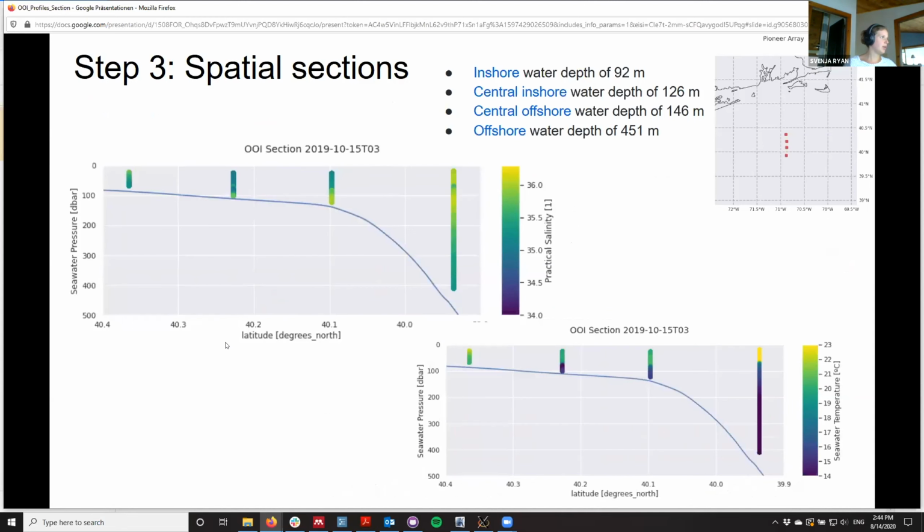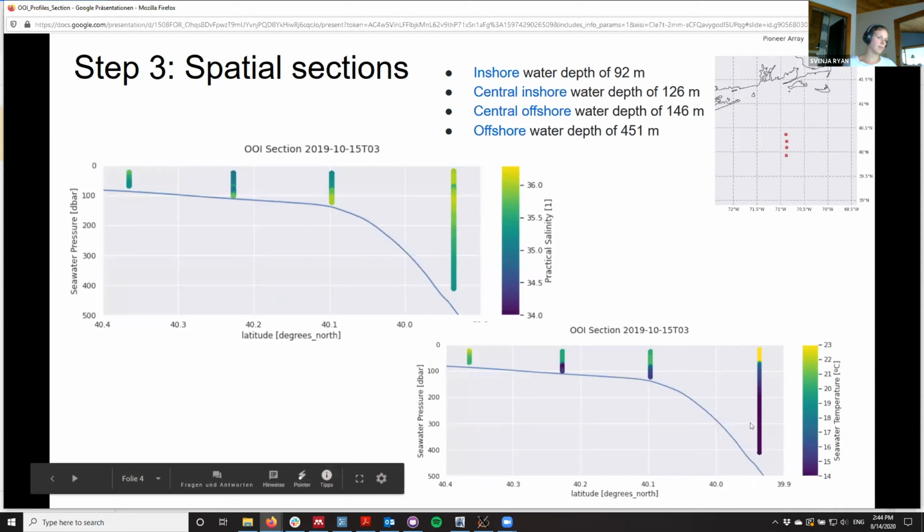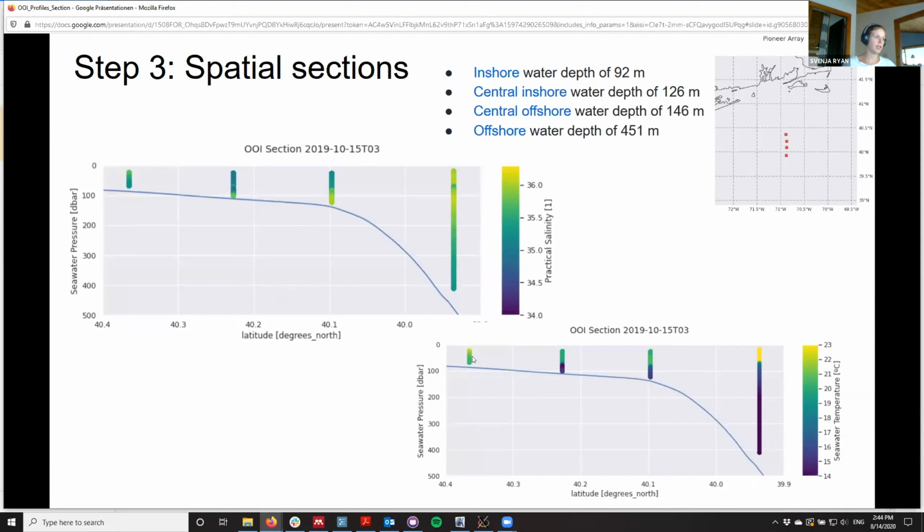And as a next step, people have been starting working and visualizing profiles of these 4 profilers, like it's done here. So you can see the blue line indicates the bathymetry. So we have the shelf break here and then the continental slope. And we're visualizing here salinity on the top and temperature at the bottom. And one of the future goals is then to kind of do some horizontal interpolation to visualize this section nicely, and then to kind of locate this shelf break front and mark it in these sections.